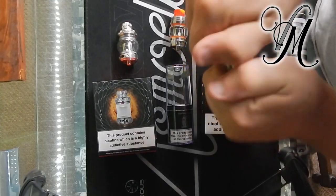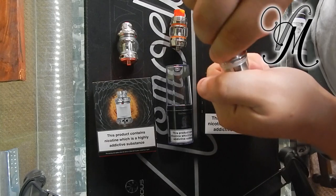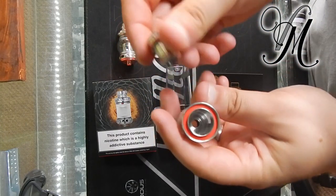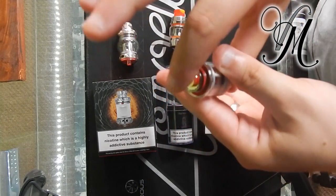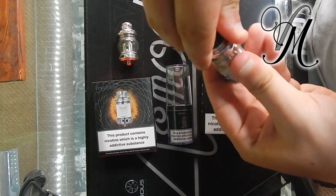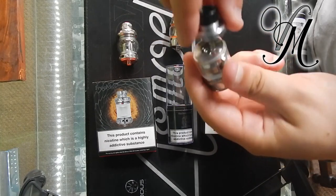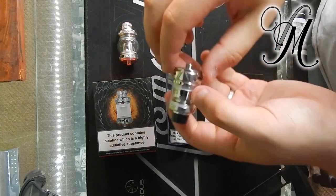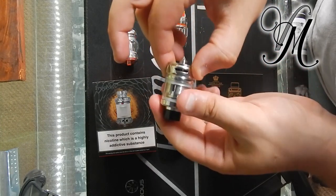First, the Uwell Crown. The coils work on a push mechanism. If you have any nails, you could quite easily pop it out. Put it back in, then screw the bottom on to fill it up. It's a quarter turn and it pops off. It's a locking mechanism. And the airflow is traditional on the bottom.